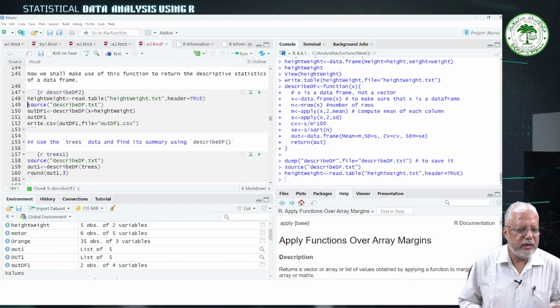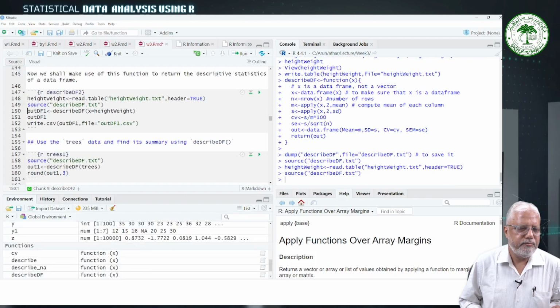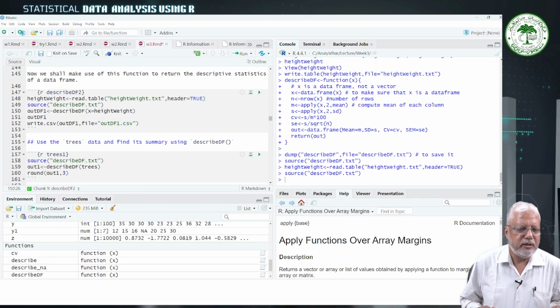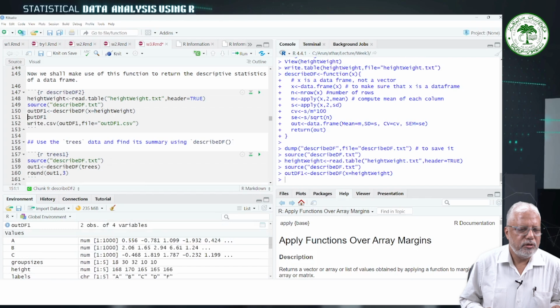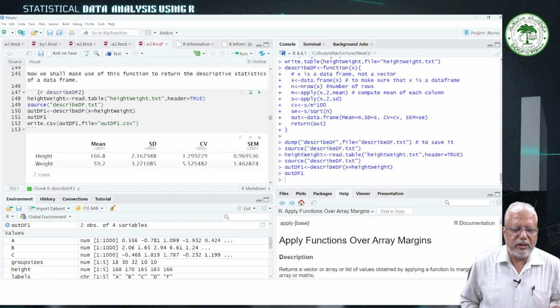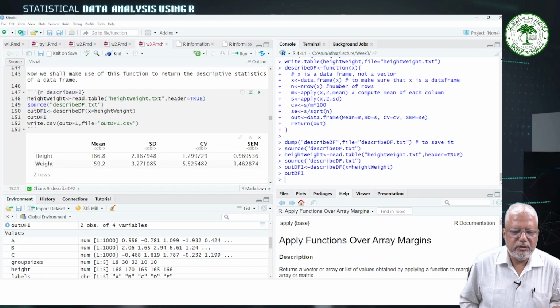So we are reading the data, then we are sourcing the file describe df, and then out df1, that is describe df, x is equal to height weight. So when we run, we get the data frame, height and weight, and here mean, SD, CV and SEM.